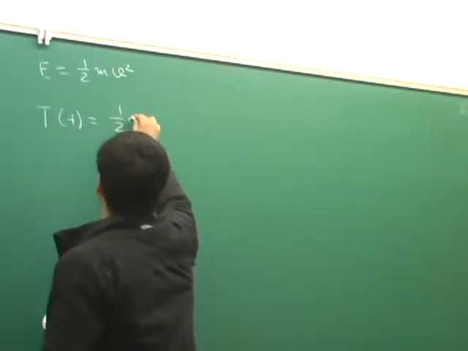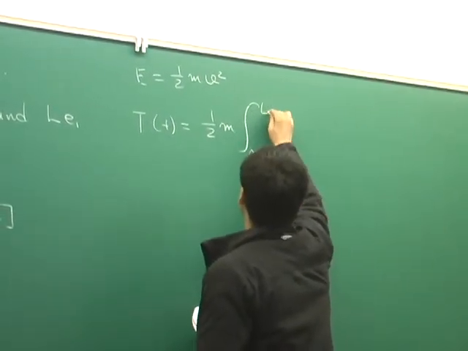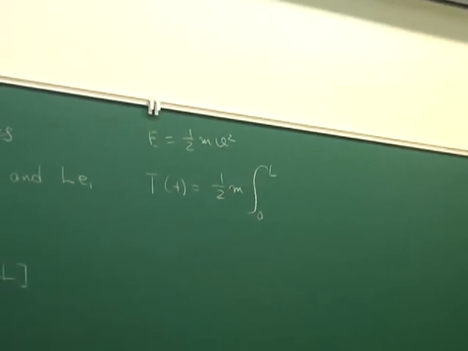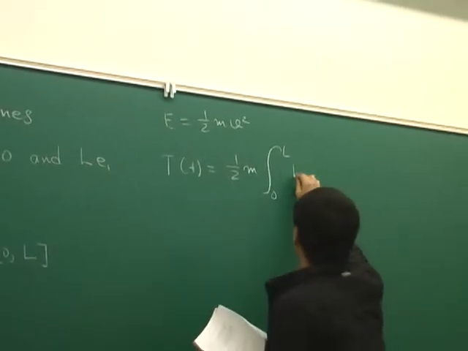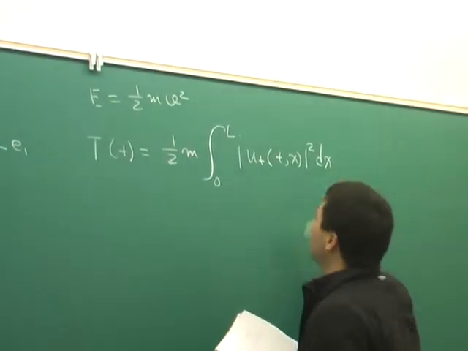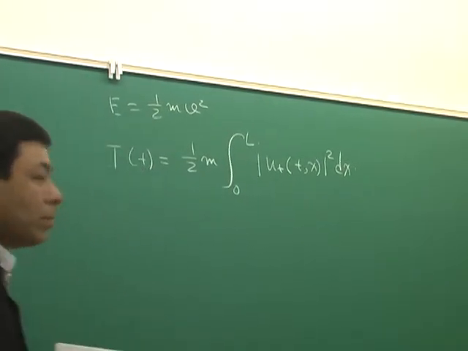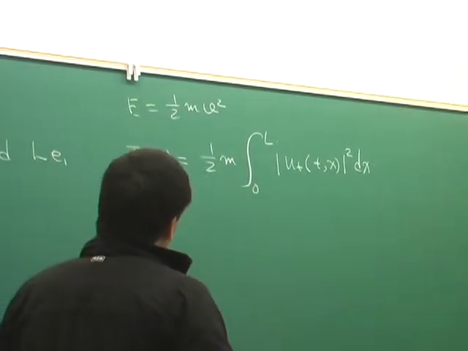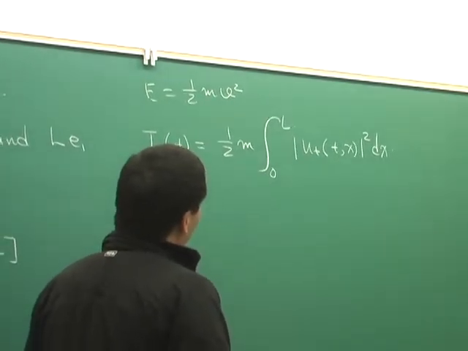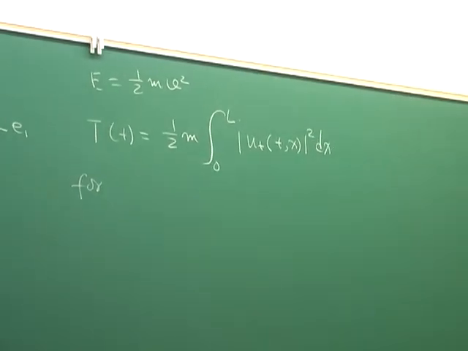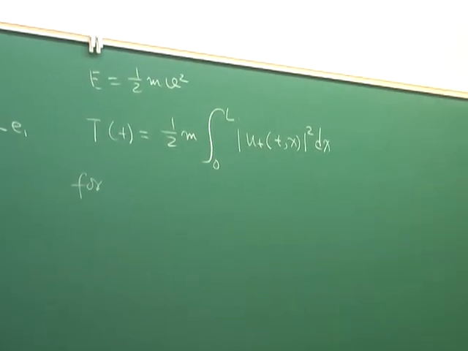So then the kinetic energy is the integral from 0 to L, because I am going to add all those small parts of it, of rho over 2 times the length squared of the partial derivative of u with respect to t, dx. I hope everybody understands that this is a vector, and the square is the absolute value of the vector, the length of the vector.